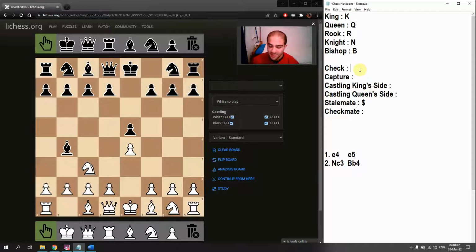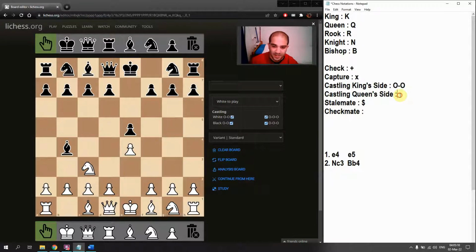For checking, we simply write the plus sign. For capturing, we have the X. Castling on the king side, as I mentioned in an earlier video, is symbolized like this.